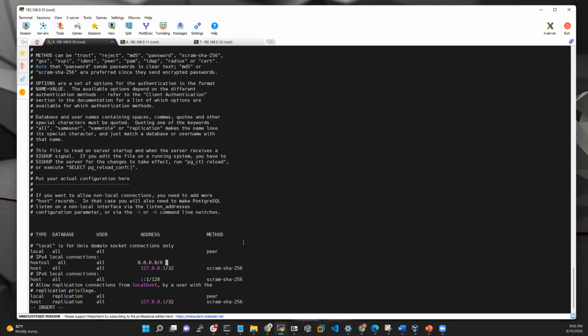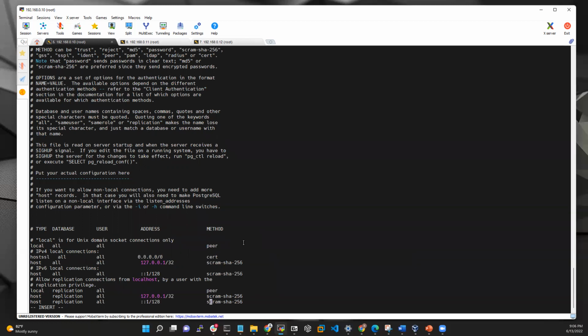Okay, this is just a demo, but you won't have this. And here I'm going to put cert. Again, just to make sure that everybody knows, because this is fully SSL, let me just comment out this line so that you will really know that this connection is using SSL.